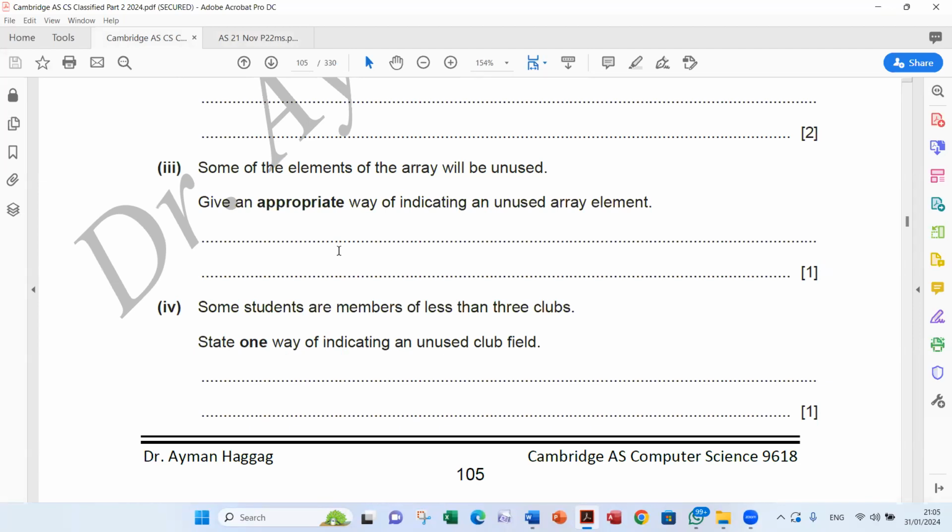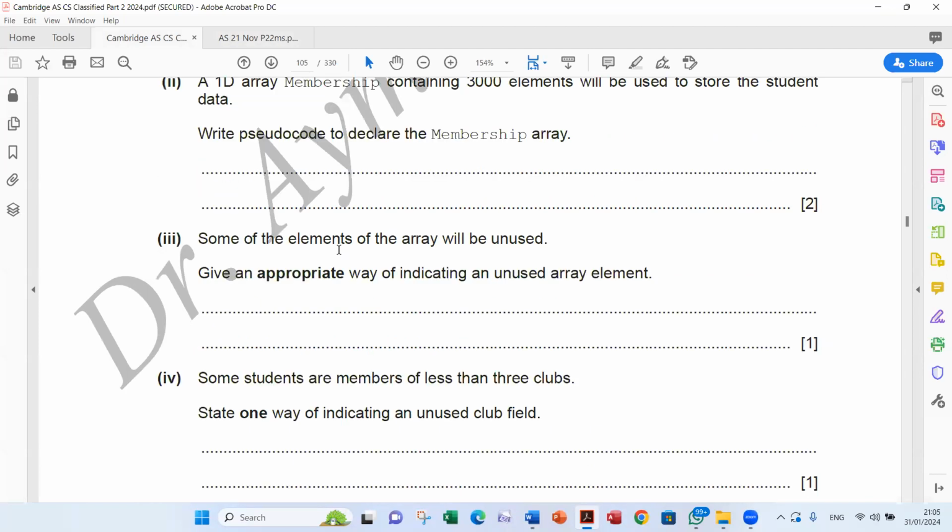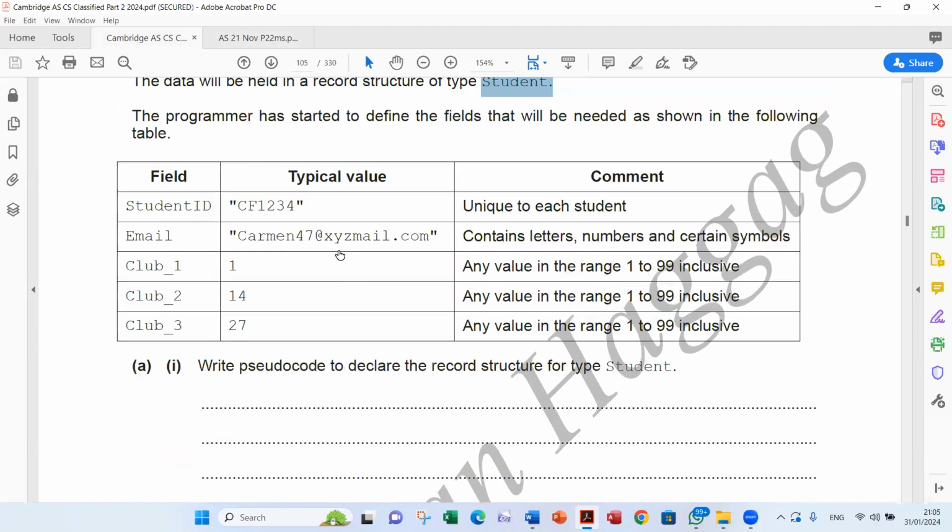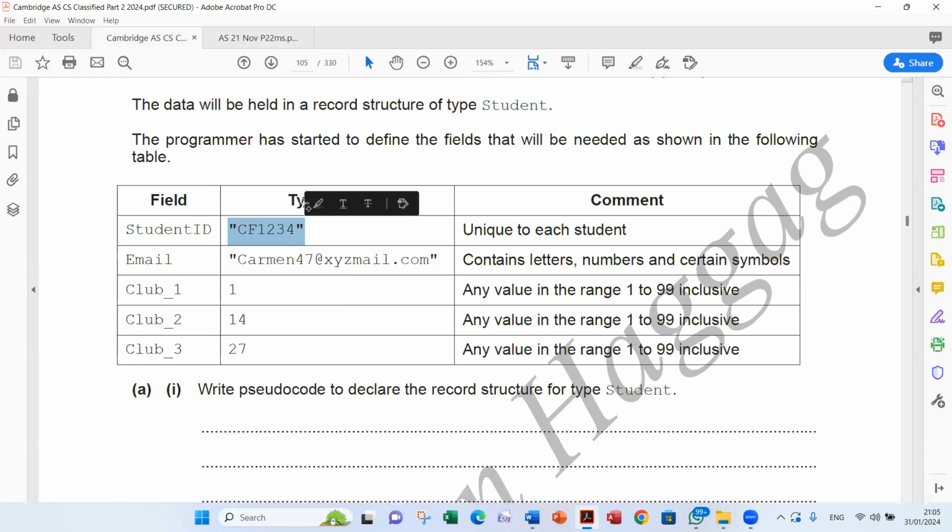Give an appropriate way of indicating an unused element. We assign, for example, for the student ID field an empty string, because the student ID is the primary key, and for normal data, it cannot be left empty.